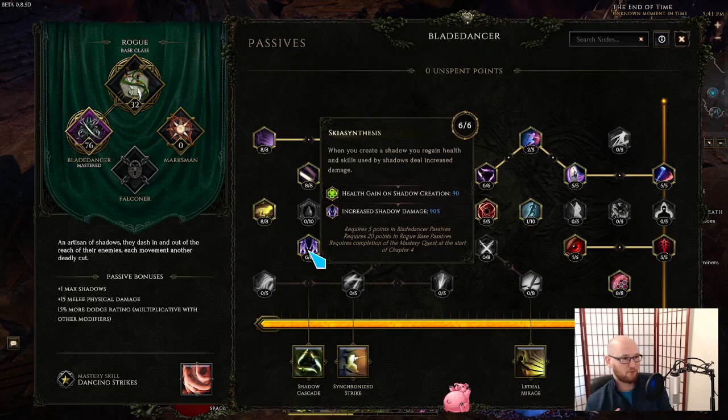We've spec'd 6 points into Skya Synthesis, I think is how you pronounce this thing. And we're really just using this for the health gain on shadow creation. It's a great way of keeping ourselves topped off. We do have Leech in this character, so I'll show you that in just a moment. But this is just a nice way to have a bunch of extra health in the character. It feels good. I'm happy to have all 6 points in here, honestly.